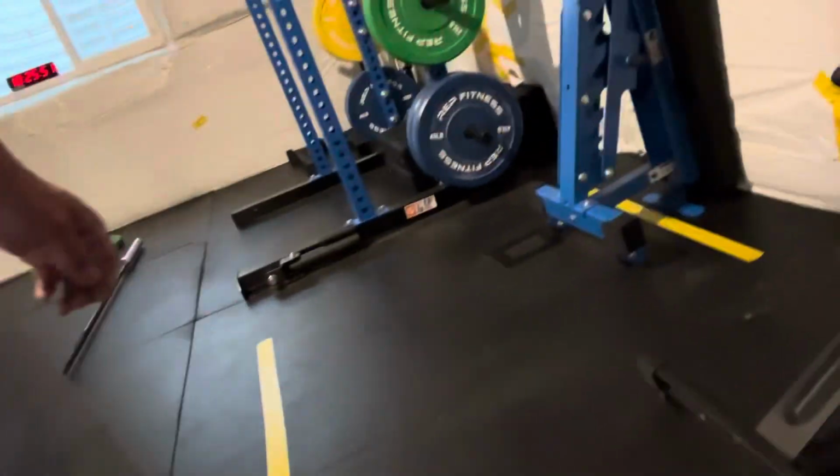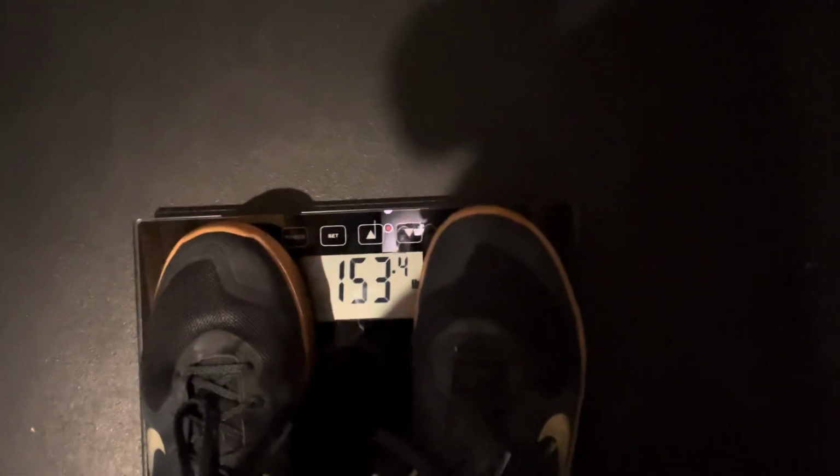Let me see if I could give you a weight scale here. So it shows, hopefully, 153.4. Okay. I've got my weight set up.